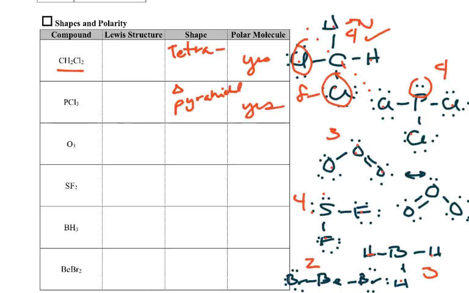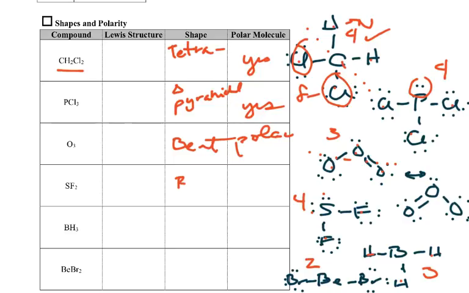And again, yes, it's going to be polar, because if I do these as vectors, I would see that all of my vectors are pointing down toward chlorine, so there's going to be a downward polarity. So it's going to be a little bit negative on the chlorine side, positive on the phosphorus side. O3, this one I find a little confusing, because they're all oxygens, so they should be kind of nonpolar, but I think it really is polar. So we would stay away from this kind of a question on a test. But for the fact they're all oxygens, I think I would guess nonpolar, but I do think it's a polar molecule. The shape is easily just bent.